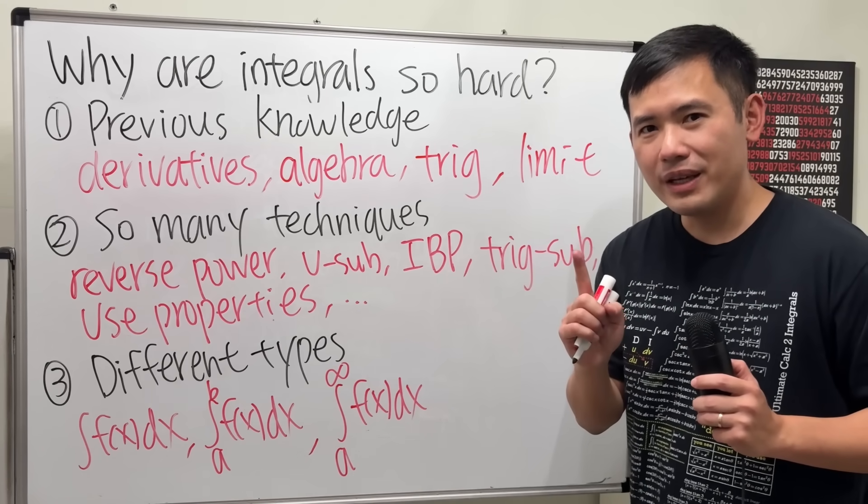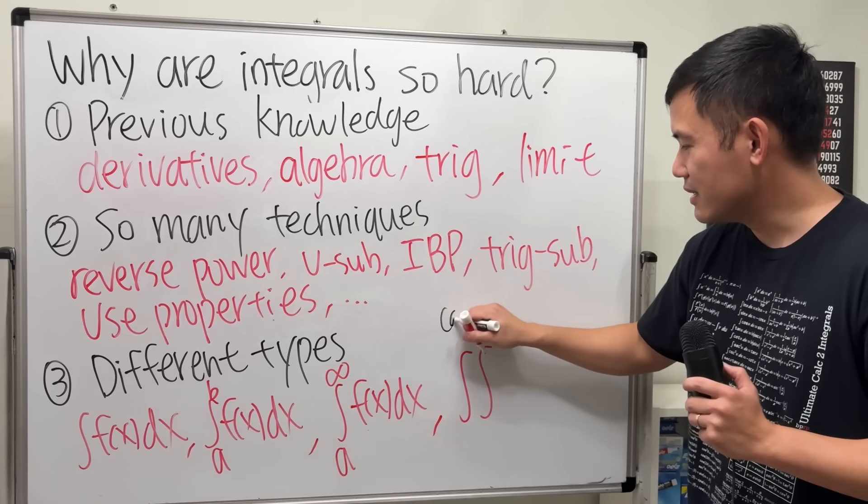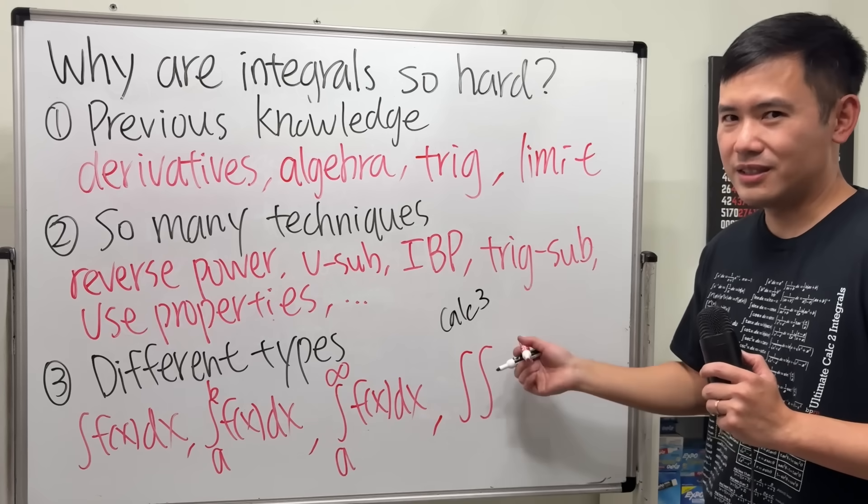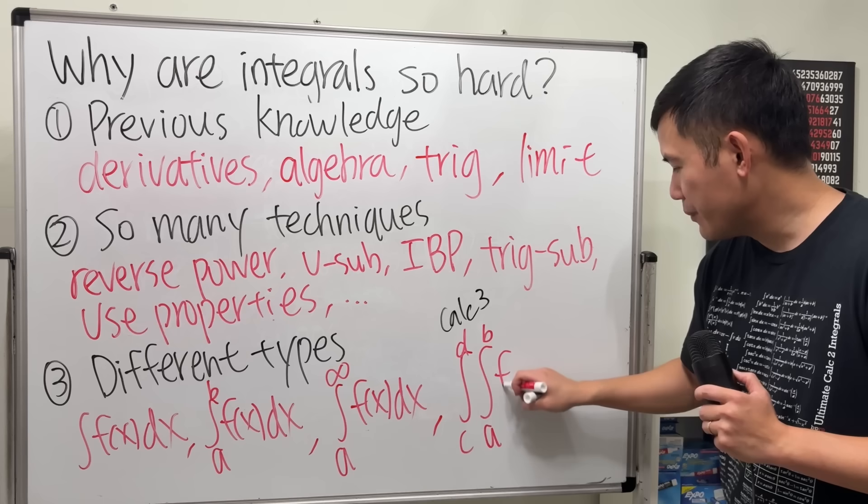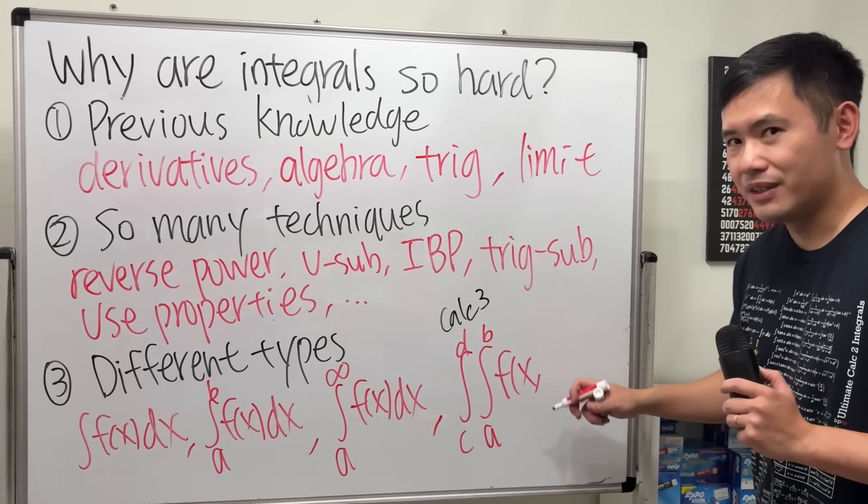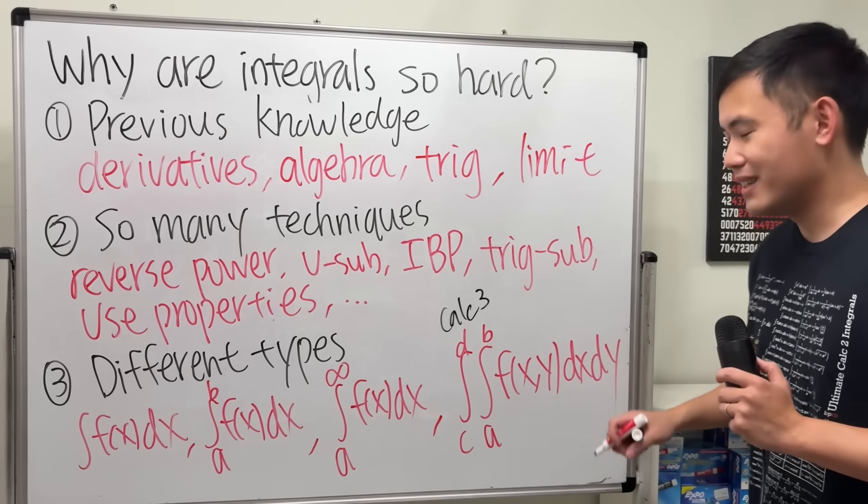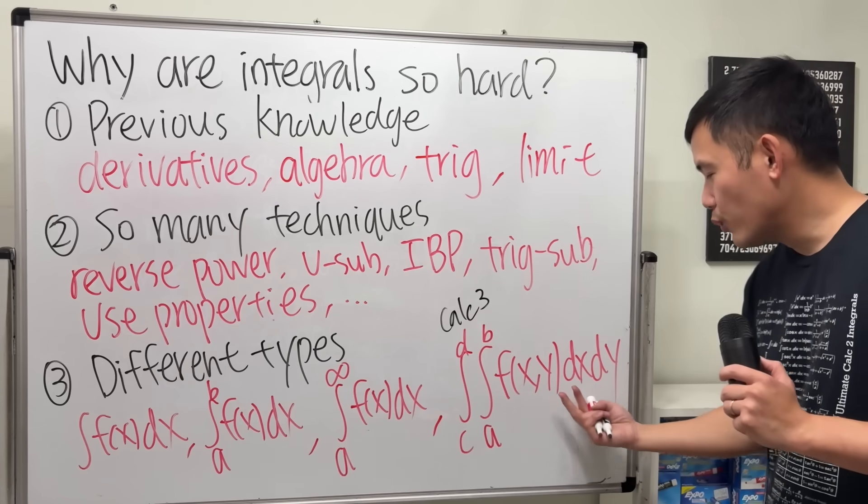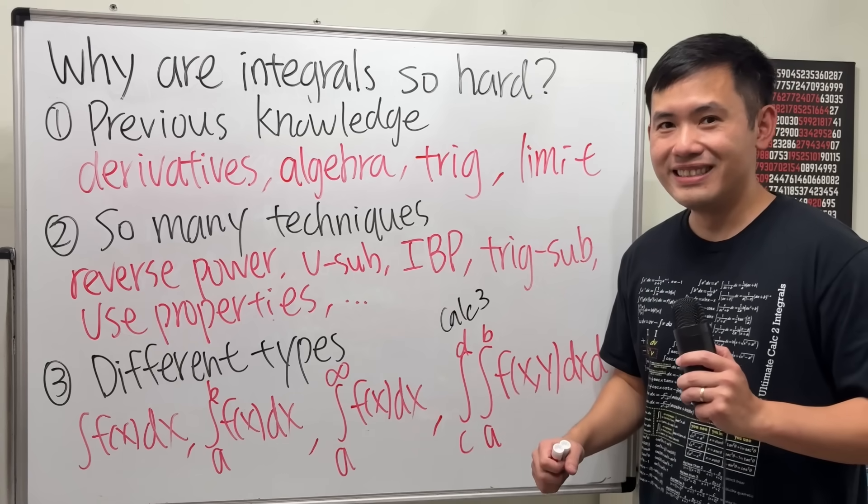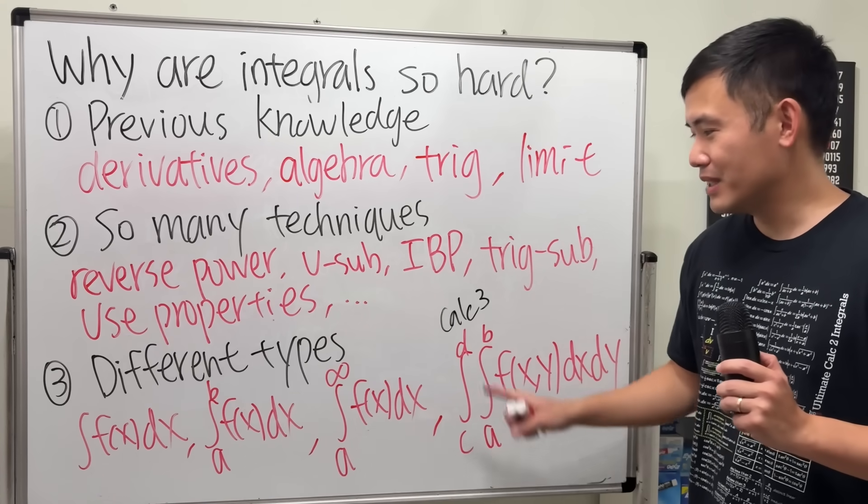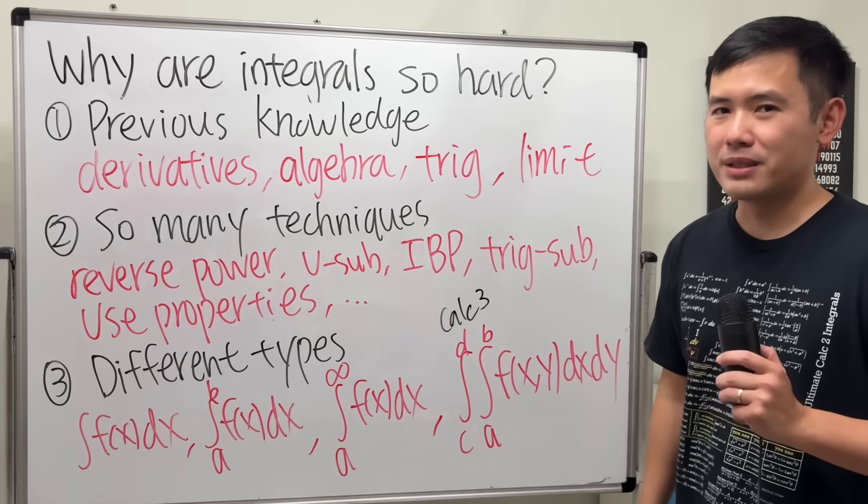Now, you know what's better than one integral? The answer is two integrals. We may also have two integrals. But in fact, this is going to be in Calc 3. Just a small introduction. Let's say we have integral from a to b, c to d. Inside here, though, it's not just f of x. But in fact, we have another variable, y. Outside here, not only do we have dx, but we also have dy. Sometimes, we may have to change the order of dx and dy. Sometimes, these right here might be functions. Yeah, so it's going to be pretty complicated once we get to Calc 3. And can we have one more? Sure, that's a triple integral, but we can talk about that later.